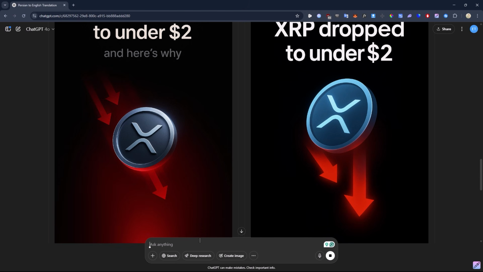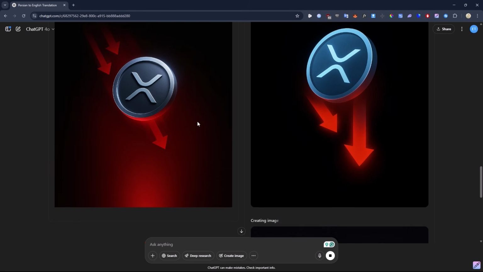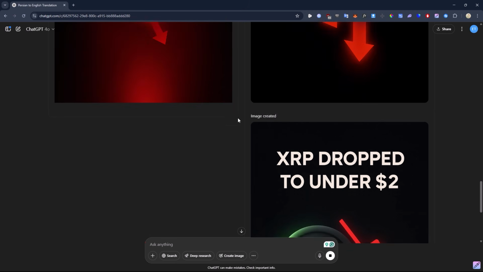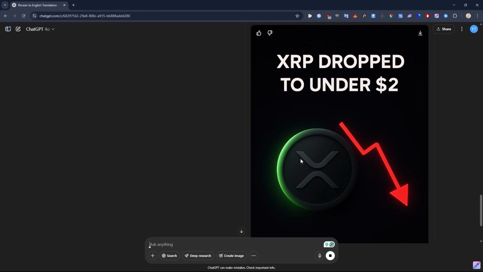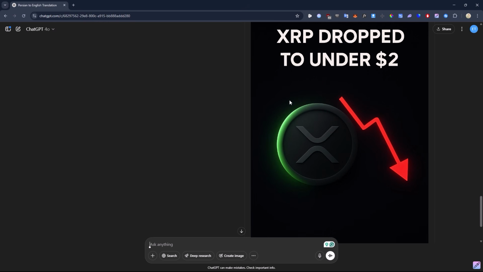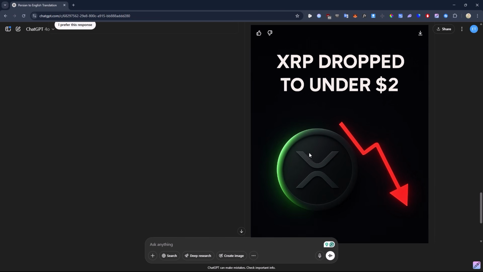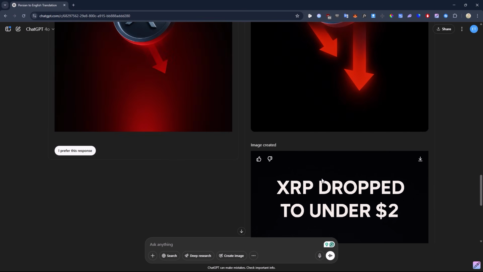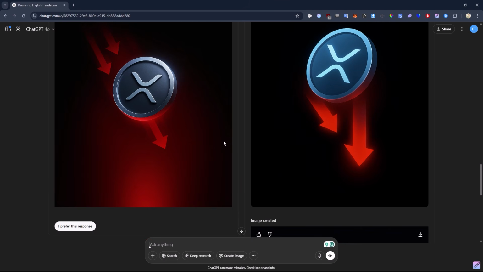But even if you are not happy, for example, let's say I didn't really like anything, so it created 3 images actually. What I wanted to say is that I didn't really like the 3D coin, so I asked it to turn it into 2D, and of course it did it and made a 2D coin of XRP. I really like the details. You see, if you search the XRP coin, it's exactly like the original coin. So as you see, each of these 3 scenes are really perfect to use.